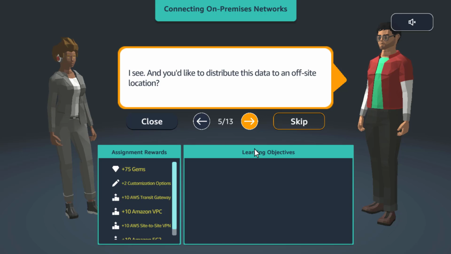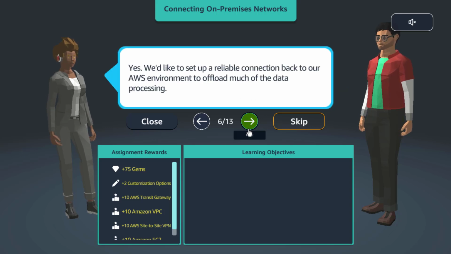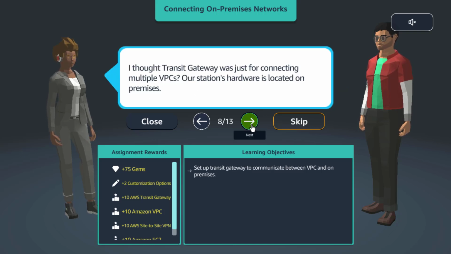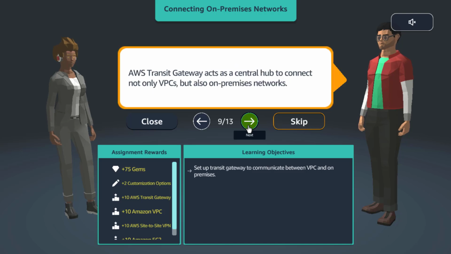I see. And you would like to distribute this data to an offsite location? Yes, we would like to set up a reliable connection back to our AWS environment to offload much of the data processing. Of course, you can accomplish this by using AWS Transit Gateway and AWS Site-to-Site VPN. I thought Transit Gateway was just for connecting multiple VPCs. Our station's hardware is located on premises.